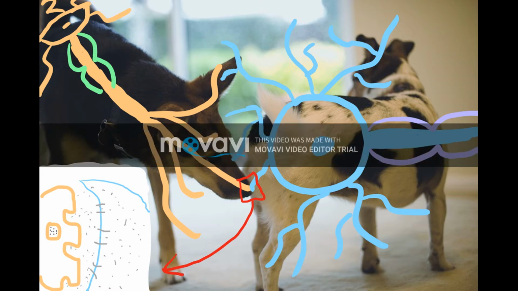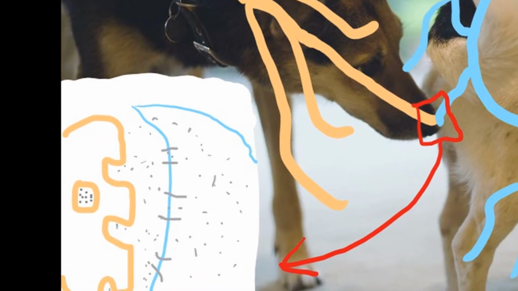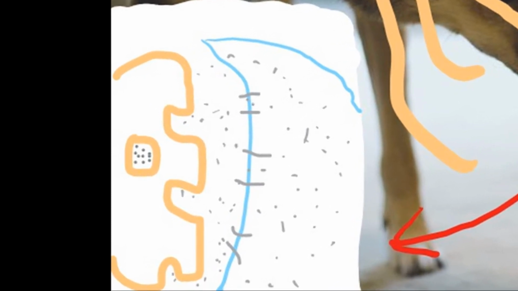When Riley hits his action potential and sends that signal down to the axon terminals, it opens calcium gates to allow vesicles of neurotransmitters into the synapse. My little drawing on the side is showing a close-up of Riley sniffing the chemicals coming from Colt's butt. This is neurotransmitters being released into the synaptic cleft and being bound to the postsynaptic receptors.